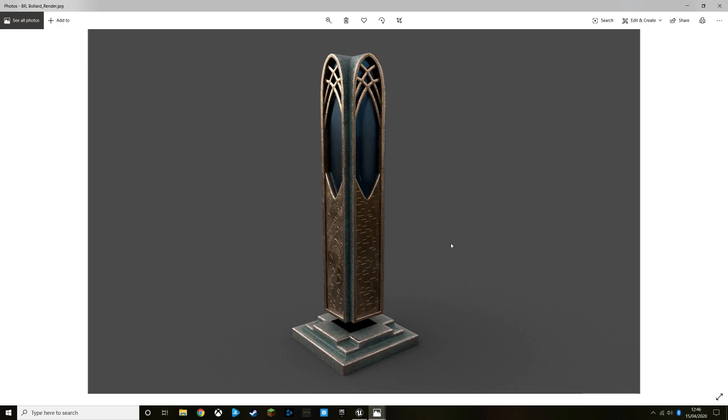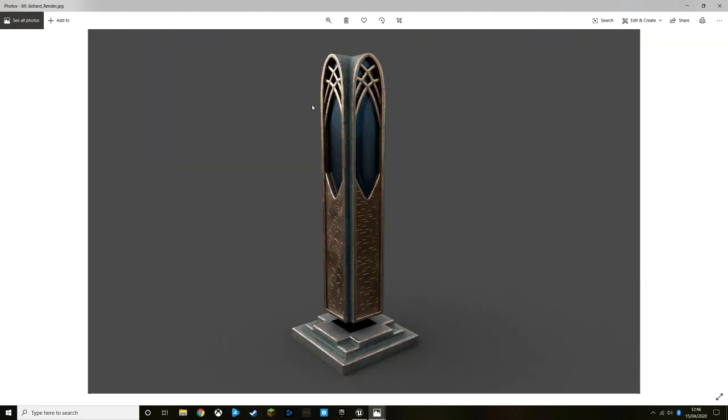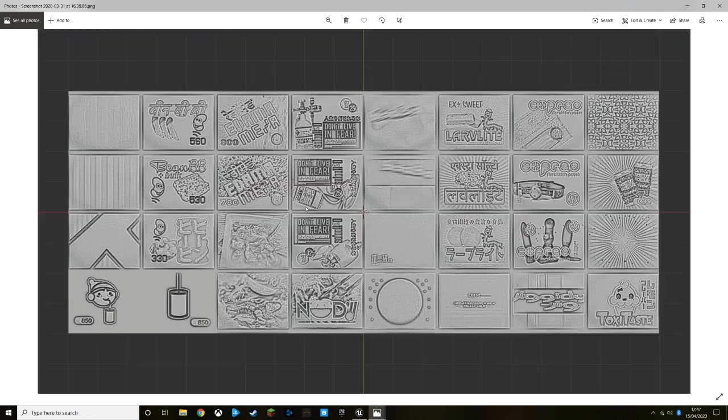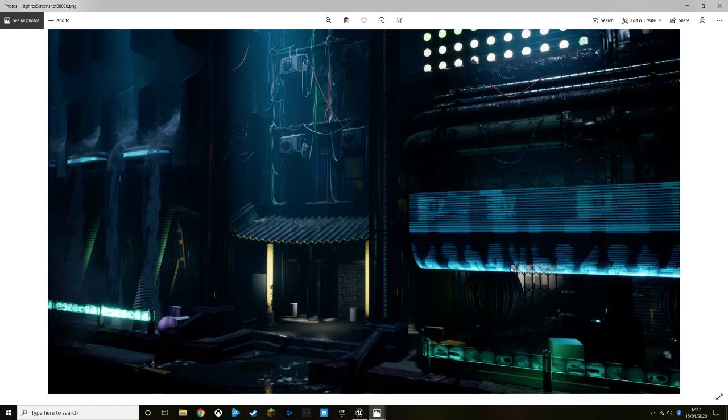Probably could light them better to show them off a bit more, but I like the copper, oxidized copper approach. This is the second, so this has a hologram strip running through them, and I was creating a normal map for the hologram so that I could create that hologram. So you can see that just running through these bollards.